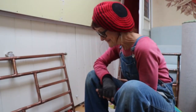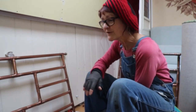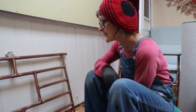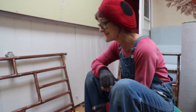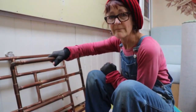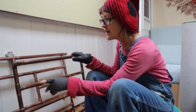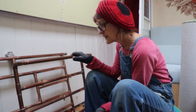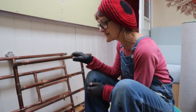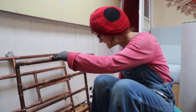While Henry finishes off the worktop in the kitchen, I need to keep out of his way, so I've decided to polish up one of the radiators. I'm doing these one at a time because it's quite hard on the hands, all the rubbing work to do, but it's a good effect at the end. So when they're first made, they're quite mucky like this. The copper has started oxidising and you have to clean up all the solder around the joints. Luckily for me, Henry's very neat at soldering, so there's not too many drips or runs to file off, but they still have to be cleaned up.